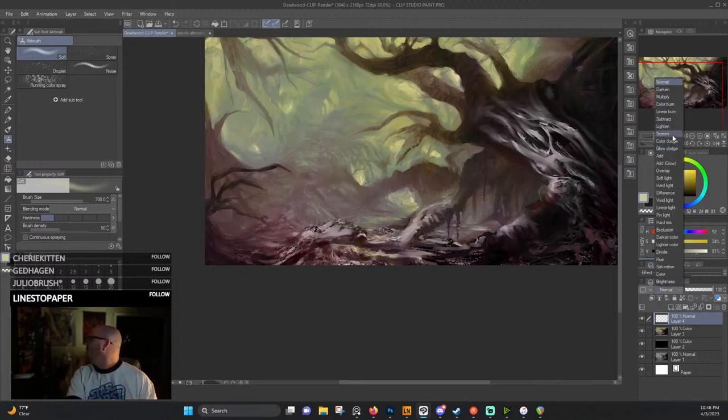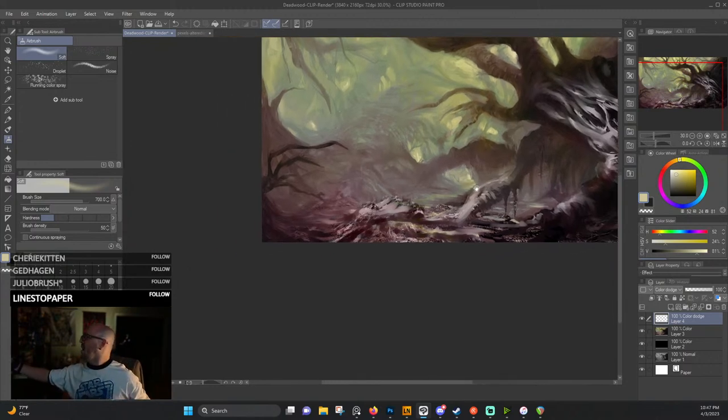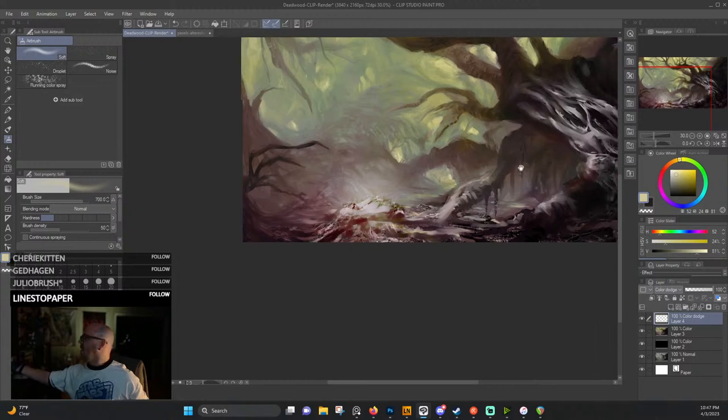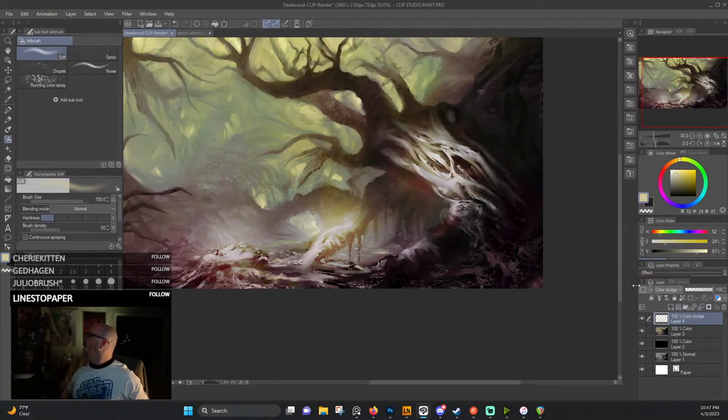and I go to color dodge, it's going to brighten everything while also multiplying the brightness by the hue over and over and over again. So if we wanted the big hit of light to be right here, you see what I mean? It's really pronounced.